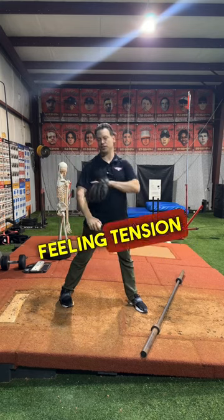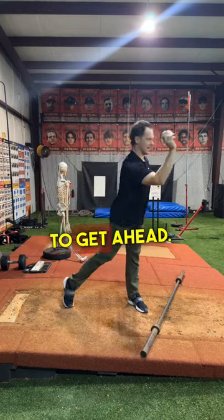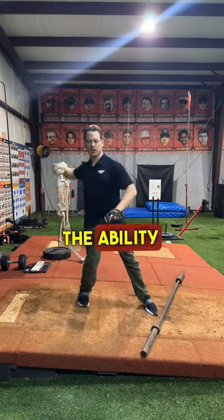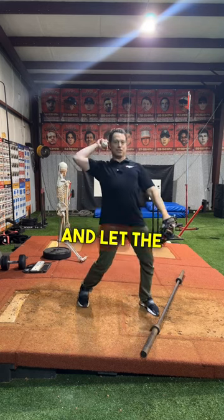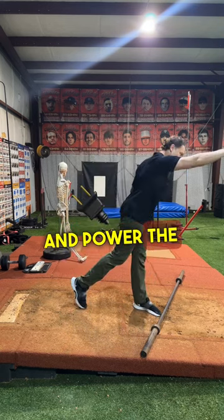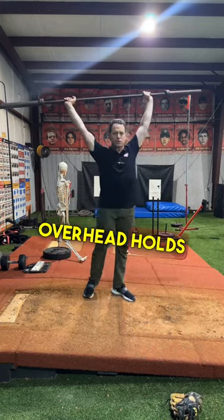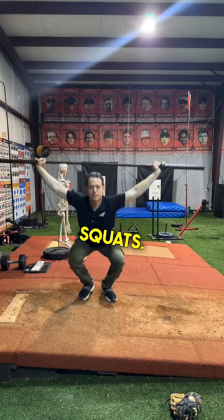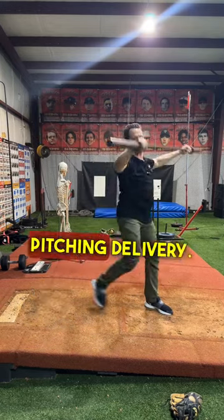If you're feeling pinching in your shoulder, it's probably because of this. Everything wants to stay ahead — your elbow wants to stay forward — and it kills the ability to load the arm into the trunk through the scap and let the trunk drive and power the energy to the arm. A great way to work on that is with overhead holds, overhead squats, jerks, and split jerks, which almost simulate the pitching delivery.